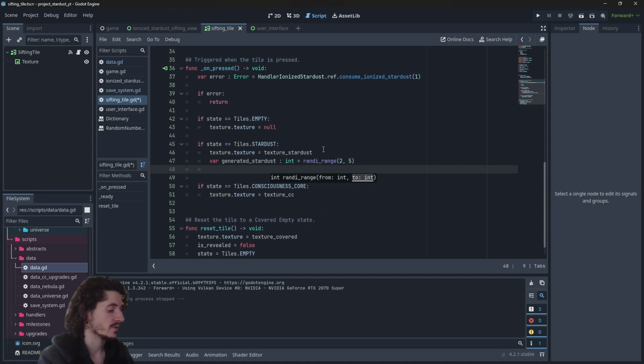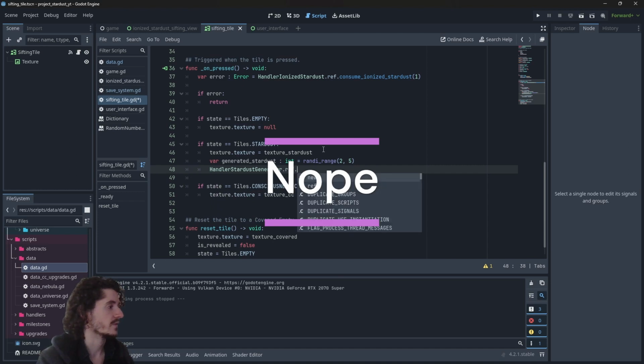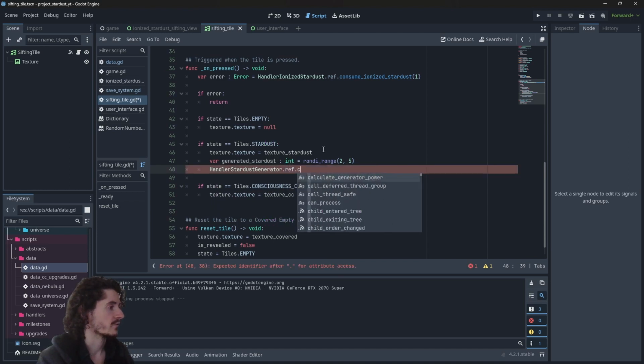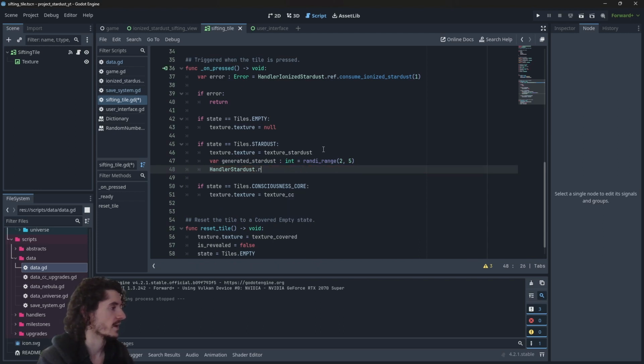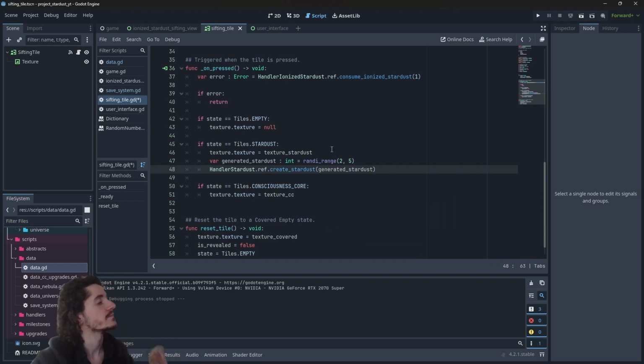And then we're going to go with handler Stardust generator dot ref dot create. Is it create? No. Is it generate? Oh, I'm actually in the wrong handler. Create Stardust with generated Stardust. Right.